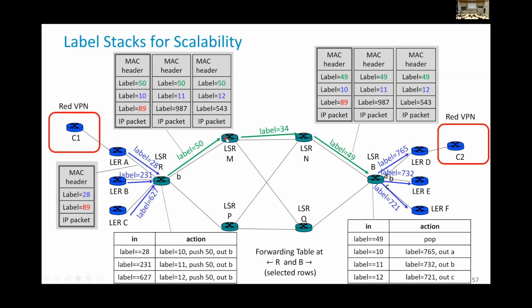If we look at what will be done here, when a packet comes here, we look at the outer label, label 50, and the label 50 will be swapped to label 34. So all the different packets that go from Lausanne to Zurich have the label 50 here and follow the same path. At the end, when they join Zurich here, then we will split them and they will be deployed to different parts of the city using different label paths. So the label path can be stacked for scalability to make a hierarchical structure that makes it way easier to manage.